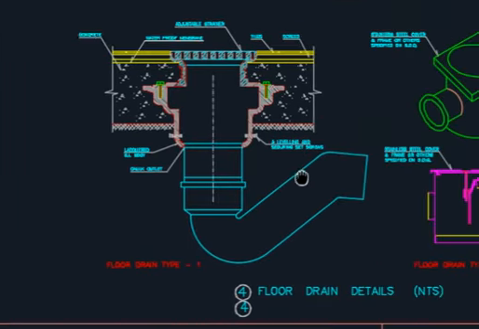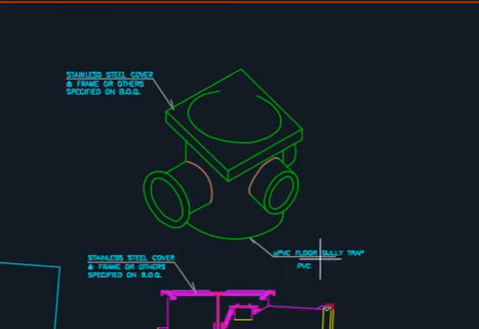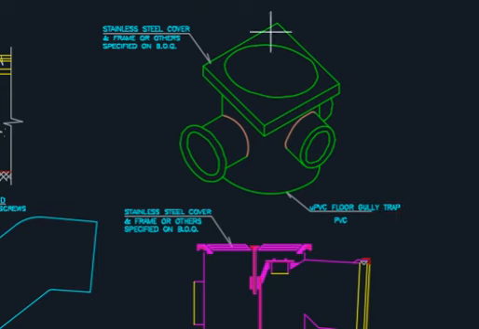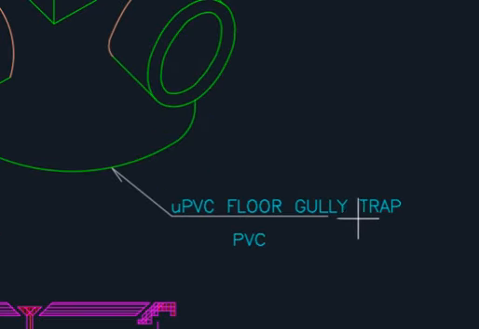Okay, so you can see here. In most toilets we use this, the gully trap. This is a gully trap, like a simple floor drain. In one gully trap, two or three pipes are connected. So this is the main concept of a gully trap. Keep in mind, a gully trap has two or more connections. We mostly keep it in the center of the toilet or the center of the kitchen, and two or three wash basins will be connected to it. So it is called a gully trap as well.